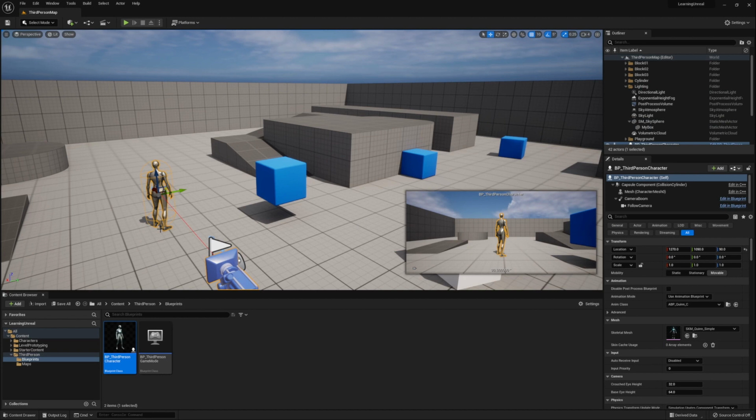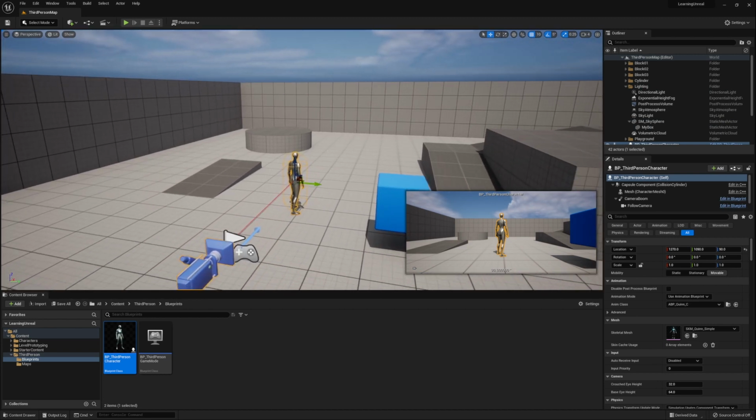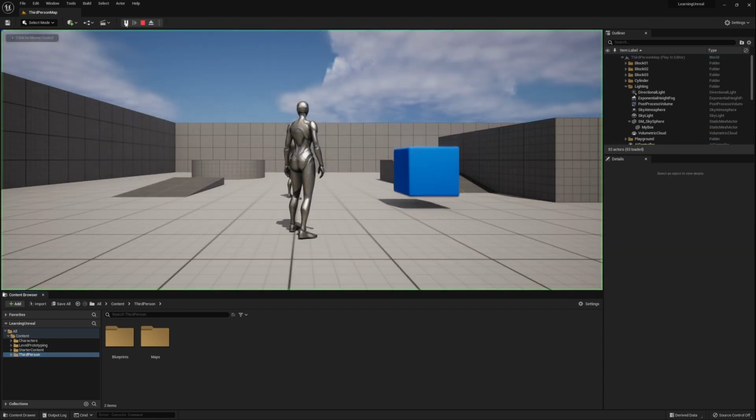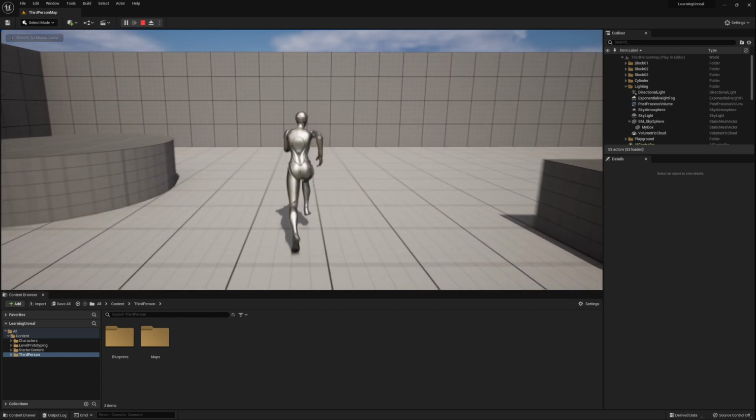I can drag my character out, and I've now added a third person character into the scene. So your different elements, assets, call them what you will, are all here organized by folders that you can create. And if I right now click on play, oh my goodness, I'm able to move my player around.